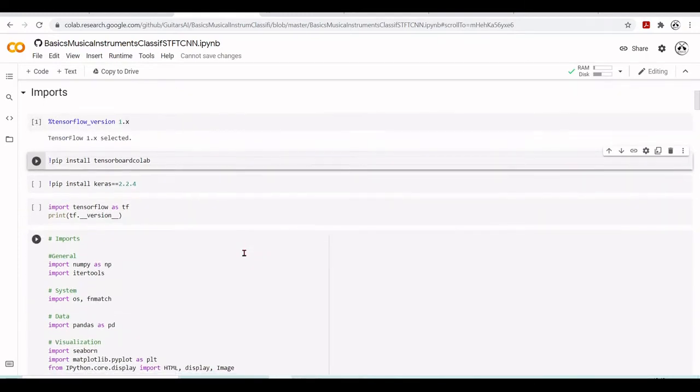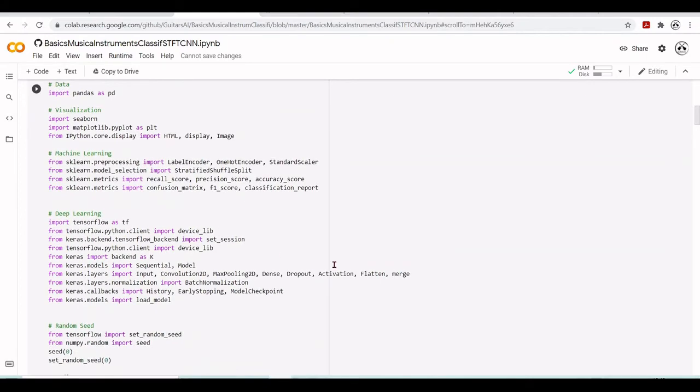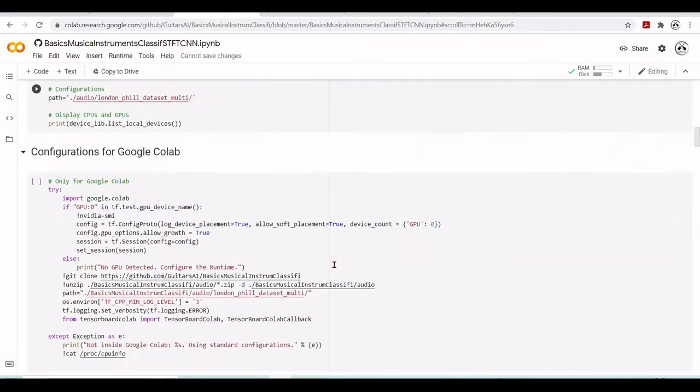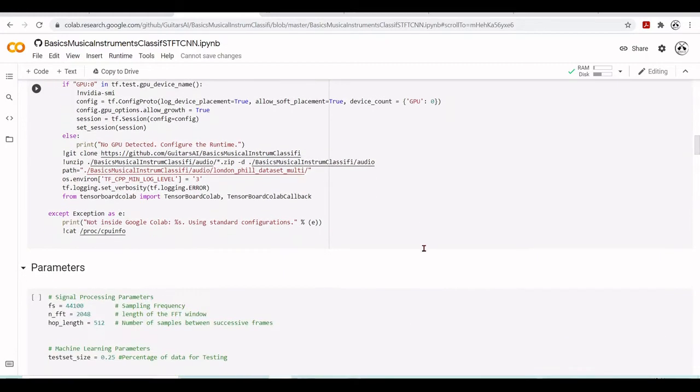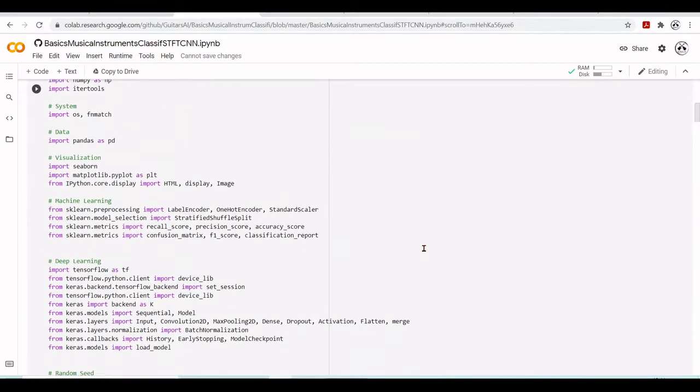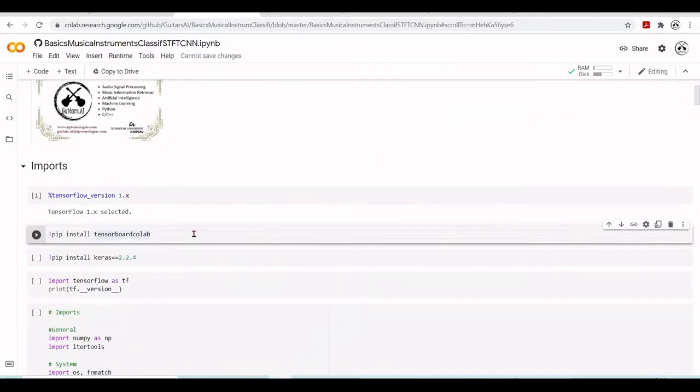We also will use the TensorBoard Colab. Maybe it will not work because it's an old version, but just so we don't need to make changes here, as we are importing from TensorBoard Colab, we are importing here inside this try and except in Python. So if it will not find this library, it will stop executing and will not be inside of Colab, and then there will be problems in this execution. So I will just install this library as well.